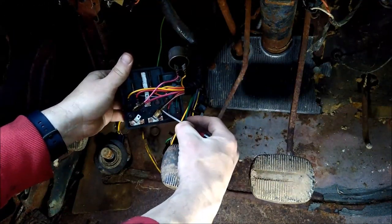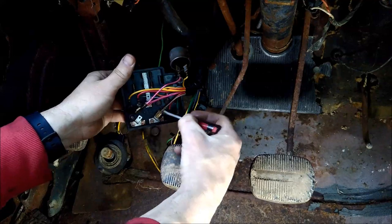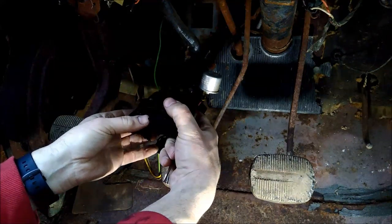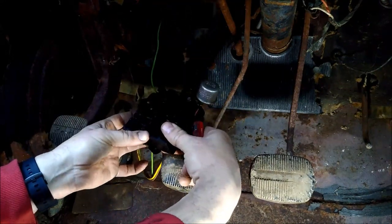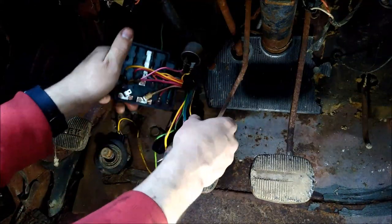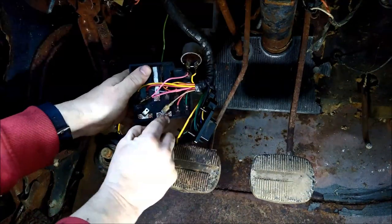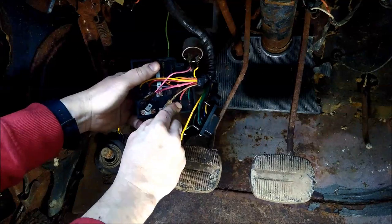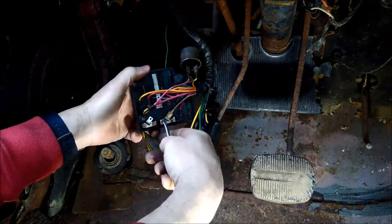Now this tan colored wire, this is for two other circuits hot. And that is wiper and brake something. I can't read it because the spray stuff I sprayed on there wiped most of it off. And I remembered that the tan was wiper because that was the circuit that fought me on my 59, and I ended up having to run new wires for all of that. I had two wiring harnesses for that 59, so it made it much easier.